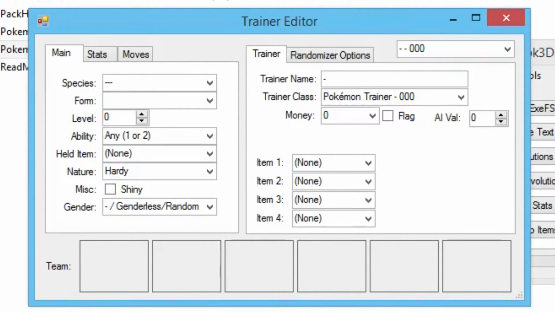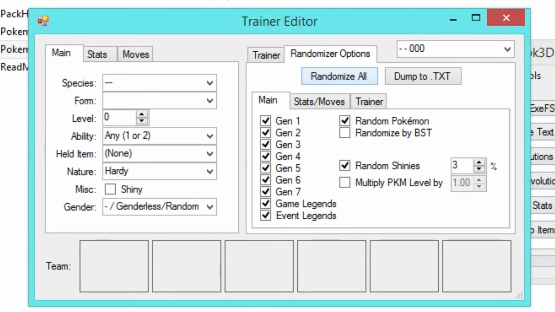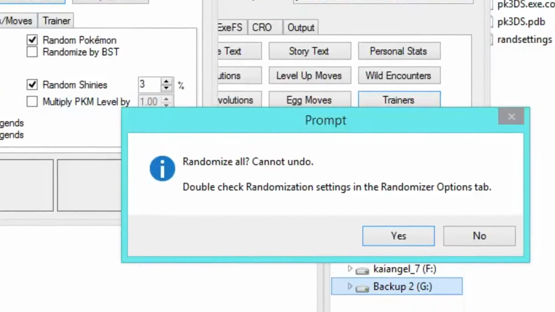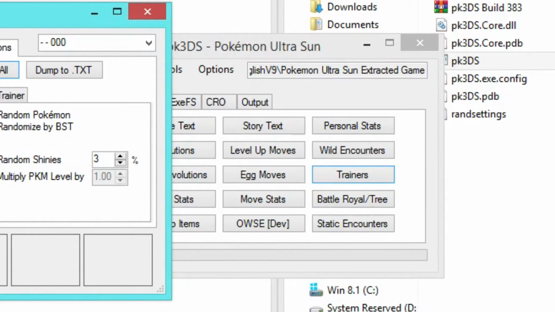So to the right of this, you'll see two tabs, one that says Trainer and another tab that says Randomize Options. We want to click on that one. More options will appear and we want to click on Randomize All. Hit yes and OK. You can now close this window.